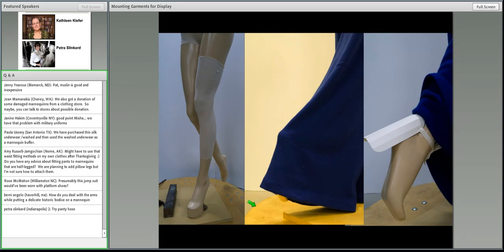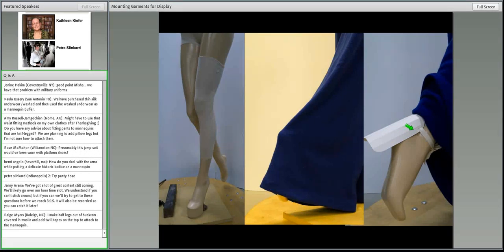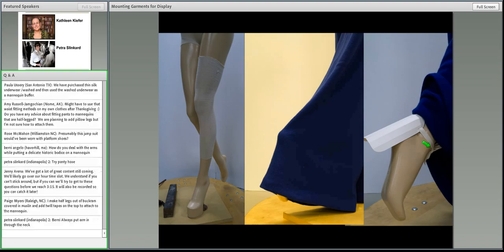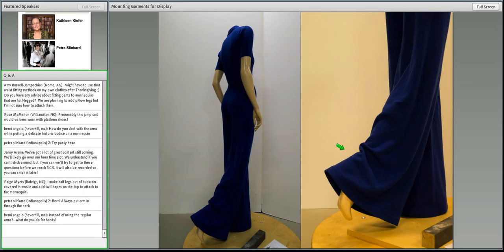With the really long leg, we had a problem with the heel of the foot draping sort of awkwardly there. So a solution to that that was really easy was taking a piece of two-ply mat board and scoring it so that it would curve to mimic a heel and just tying it onto the foot. And here we see a little bit better drape, as though she's got a shoe on with the heel.